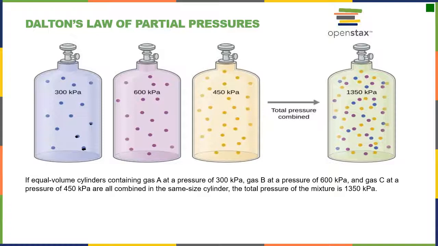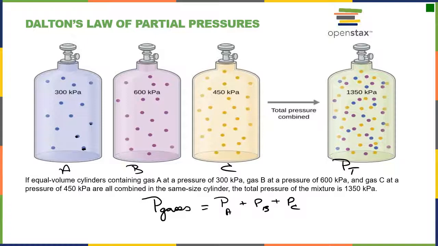This simply tells us that if we want the pressure of a gas or gases, we are simply going to add up the pressure of each individual gas. So if I have gas A, B, and C, and I want pressure total, it's going to be the pressure of A plus the pressure of B plus the pressure of C. And we will simply add these guys up.